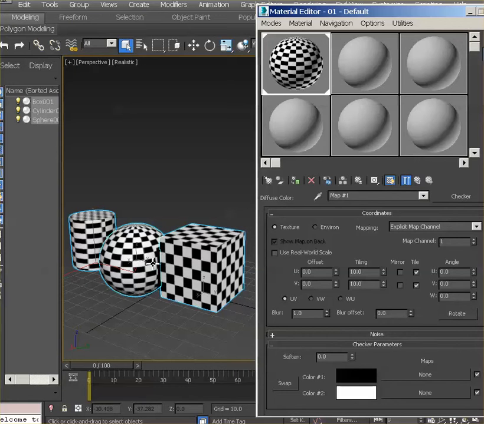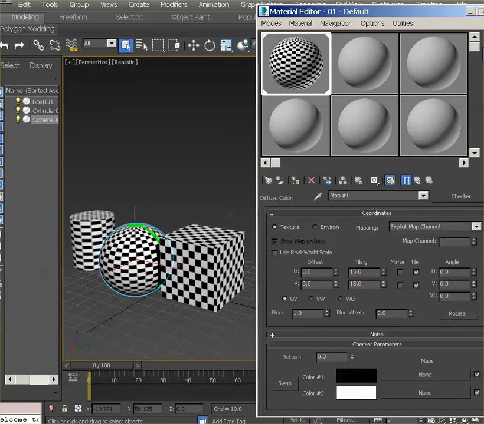There is some natural stretching that happens on the sphere, so just do your best to have it in a decent look. I don't worry much about spheres, because mostly I don't use spheres to model. I'm more of a box modeling kind of person. So if you do have some stretching, you can always repeat the UVs a little bit more. You know, if you wanted to, let's see, 15 by 15.